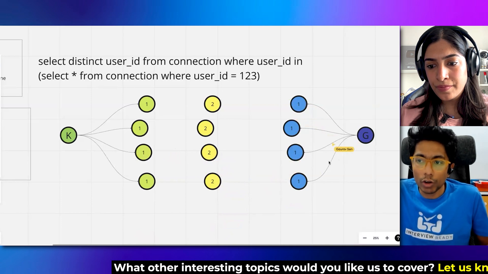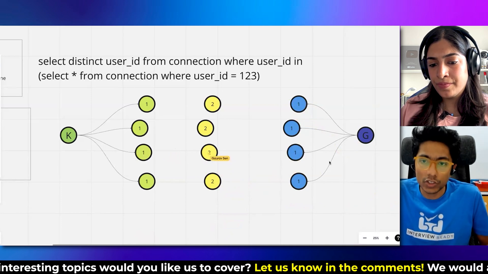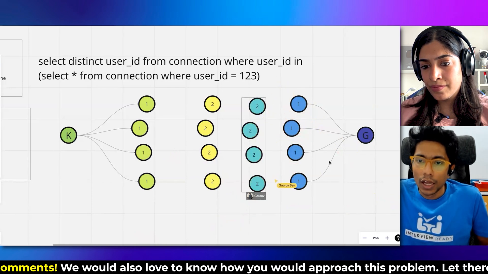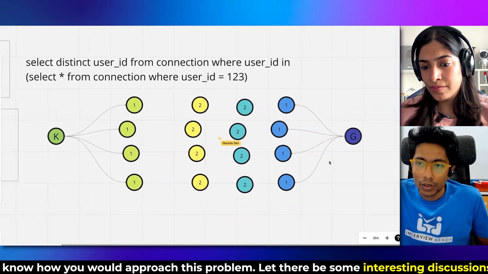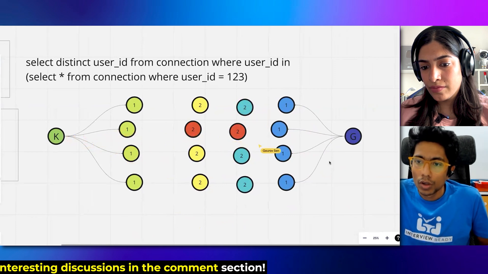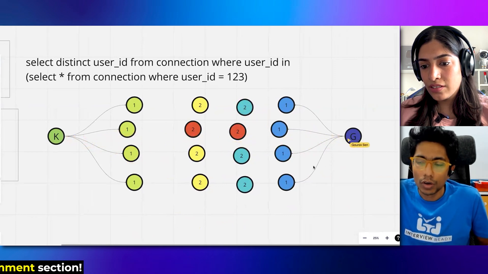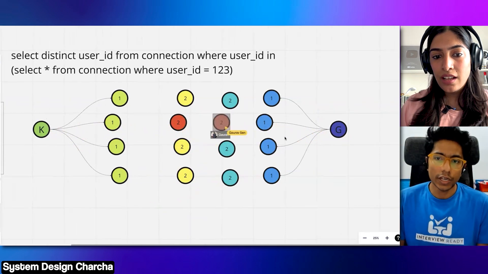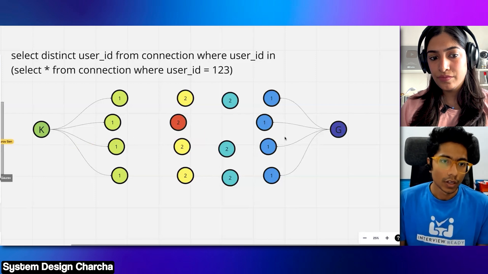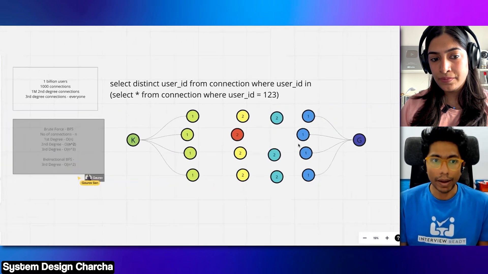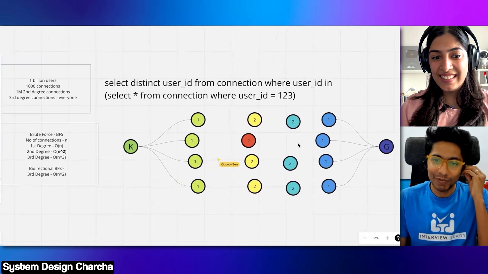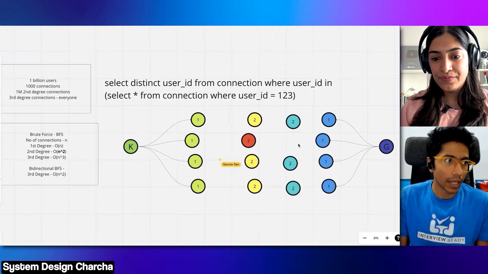Now if you want to find further connections, you can do the same thing — let's say Gaurav has these people as his second degree connections, and if you find a match, then the distance is four — a fourth degree connection. This really helps us bring down the order complexity from O(n⁴) to O(n²). In terms of algorithmic complexity, it can't really be better than this unless you have some machine learning assumption. This is acceptable — one million connections for a user will be searched, so that's okay.